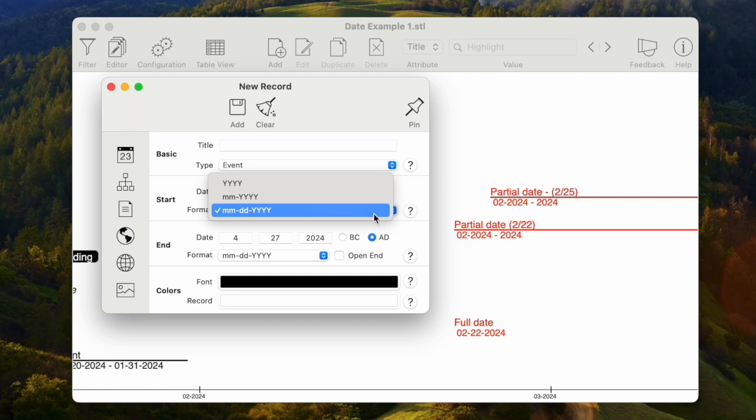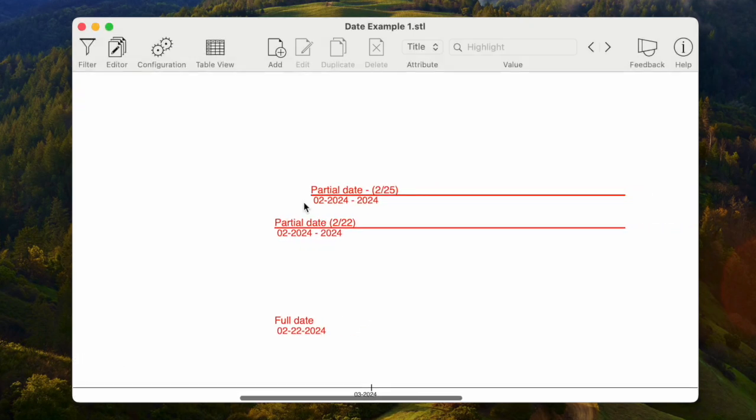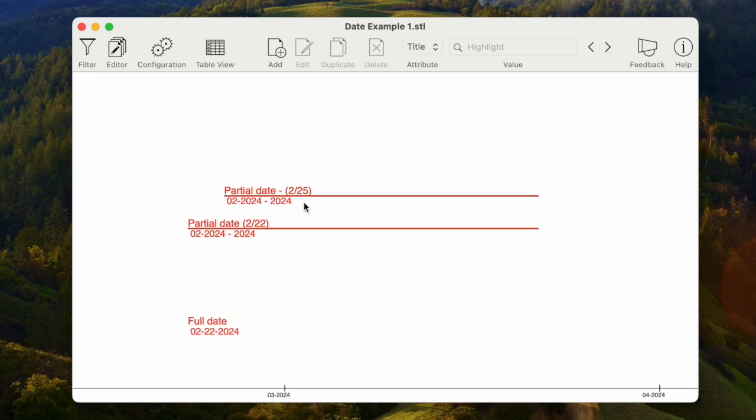Month, day, year. The app will display the full date with the record title. This is the default format. Month and year only. The app will display only the month and year with the record title. And finally, only year, in which case the app will display only the year with the record title. Regardless of the date format being used, a full date has to be entered. The full date is used to position the record in the timeline, but only the fields specified by the format will be displayed.